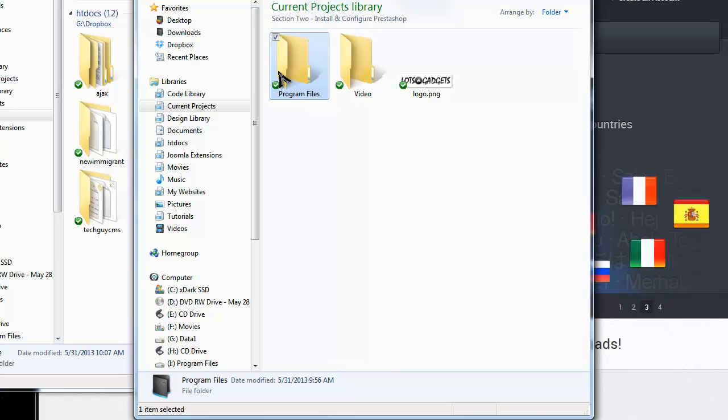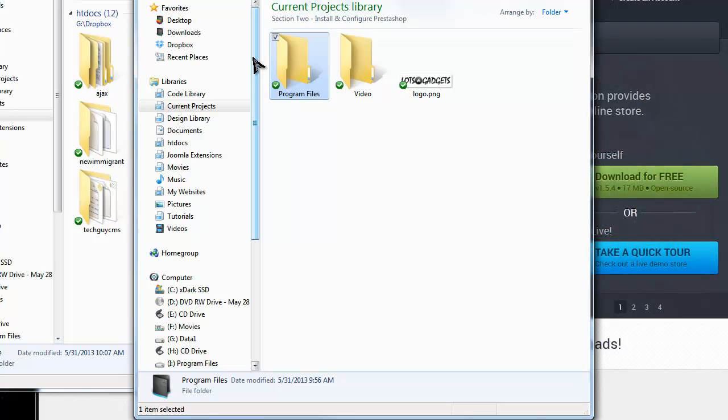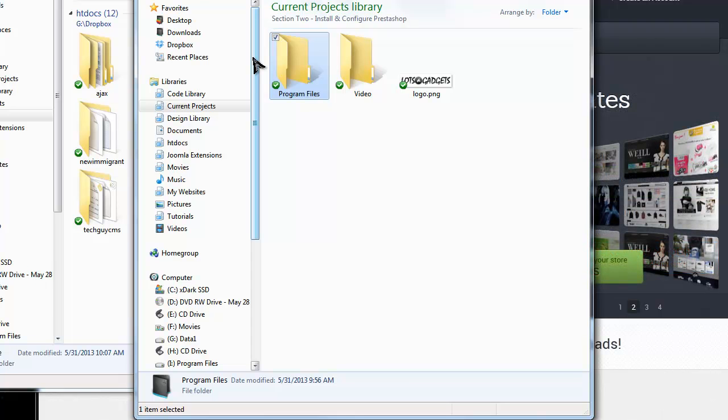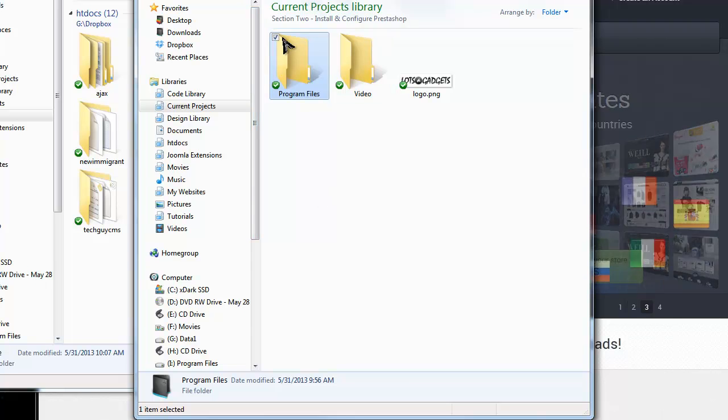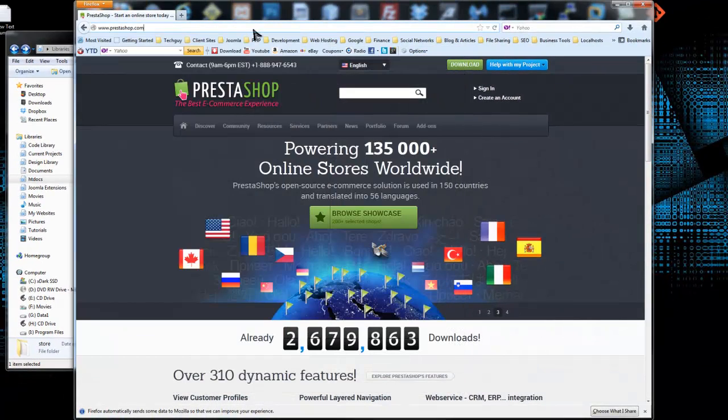It'll include all the Prestashop files, and it will also include a database dump file because Prestashop runs on a database, and with that file you could actually just import it to your MySQL database to catch up with whatever part we're on. So just keep a lookout for the program files. Alright, so let's get into it.